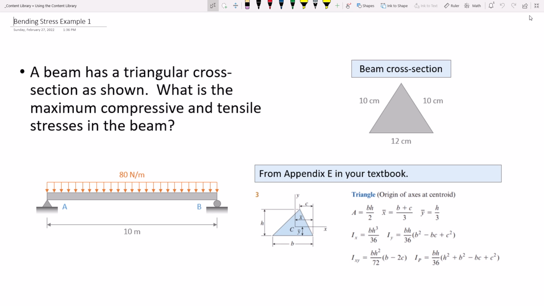While we're working, notice how in this problem there is a little bit of a dose of reality in terms of units. Do you remember what I said in terms of units, the whole preferred unit system, kilonewtons and millimeters? So we don't have that here. Our cross section is listed in centimeters. We have our beams in newtons and meters and whatnot. So we are going to have to deal with that unit discrepancy, if you will. What I'm going to do is handle each of the problem's components separately. Then I'll deal with the unit mix-ups. But we are going to have to deal with it. Ready to go? All right, let's do it.